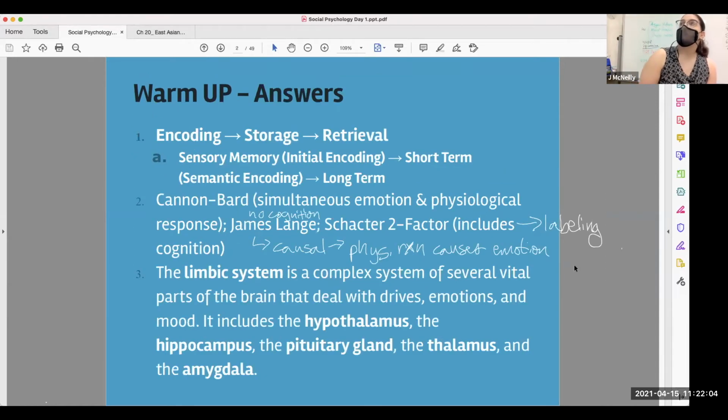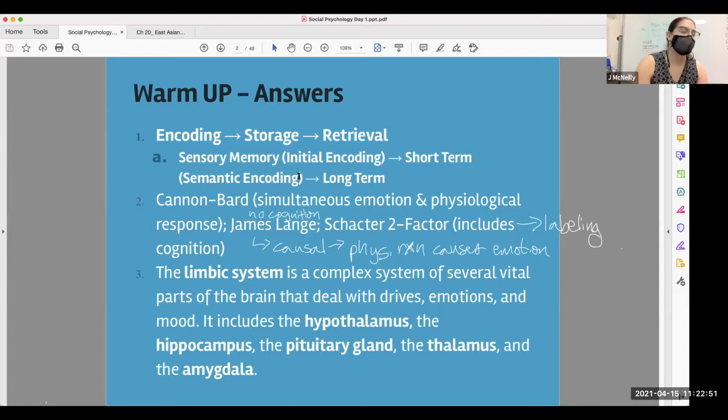Okay, so the answer to number 1, the first stage in memory is encoding. We encode iconic memory or echoic memory, okay, visual or auditory. With that sensory memory, we have the initial encoding. If we practice it over and over again, it gets moved into storage, the first storage being short-term memory, okay? If we continue to repeat that information, eventually it gets moved into long-term memory, which is where we hit retrieval, of where we remember that information. Okay, so you go from working memory to short-term memory to long-term memory, encoding, storage, and retrieval.